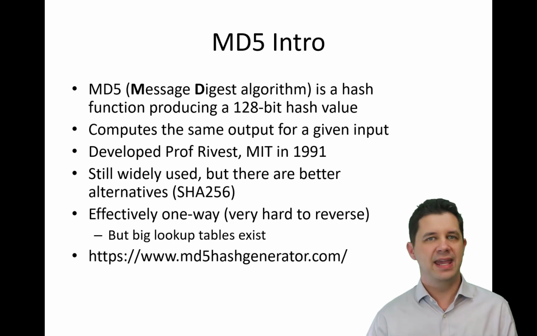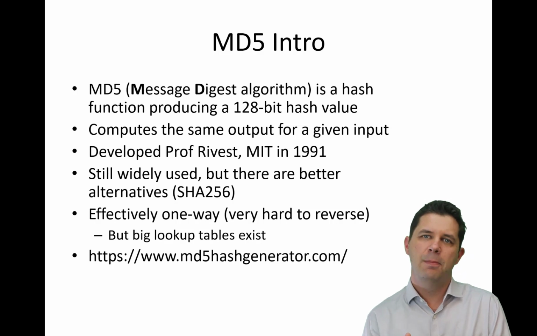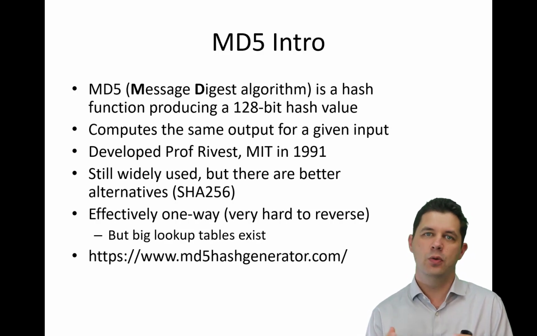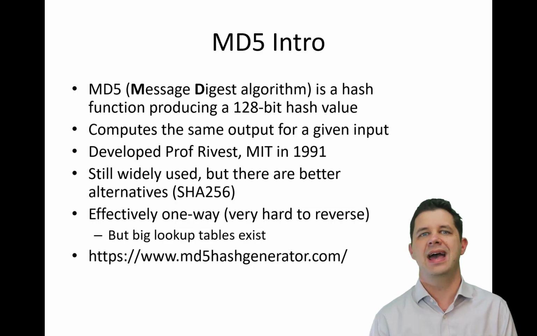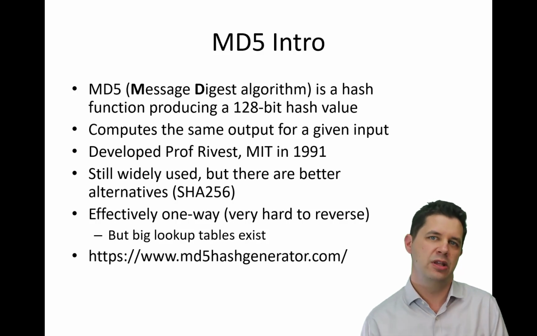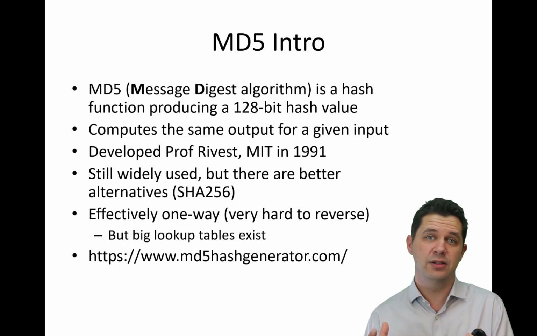But similar to a CRC and an LRC, it computes a hash value given a bunch of data, but it's a hash value that's really hard to reverse. Most people deem it very difficult to reverse, and so there are other ways to attack this hash. It was developed at MIT in 1991. It's still widely used, but there are lots of better alternatives these days, which are really hard, cryptography speaking, to emulate.